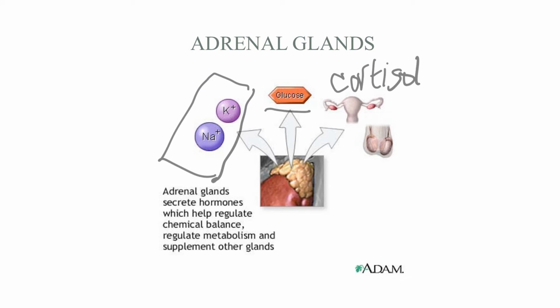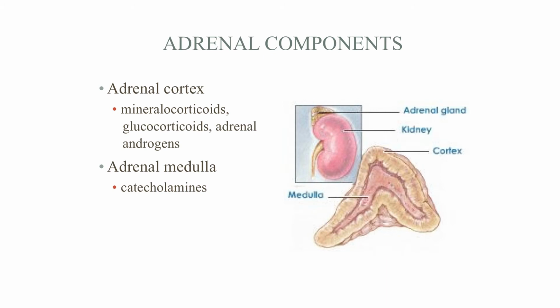And we'll see in females that these are going to really be responsible for a large amount of not only libido, but also secondary sexual characteristics. Here we can see the two distinct components of the adrenal glands, the cortex and the medulla. Cortex is Latin for bark, so in any case we see the word cortex or cortical, we're referring to the outward covering portion, like bark covers a tree trunk.